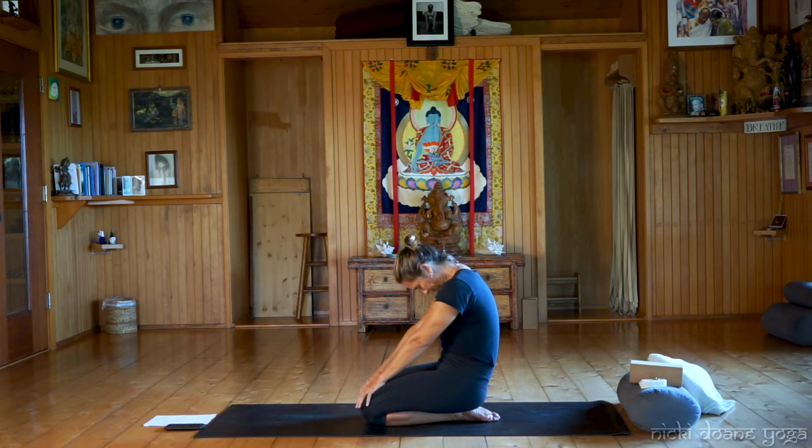So feel as though you could inflate your kidneys with your breath. I always imagine my kidneys are like little balloons, right? With every inhale, I can broaden them. So soften your mouth, your teeth, your tongue. These poses are great for stretching the feet, bringing more flexibility into the bottom and the tops of your feet. Very useful for everything, right?